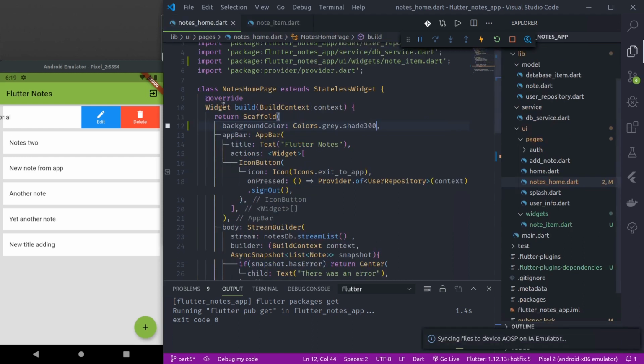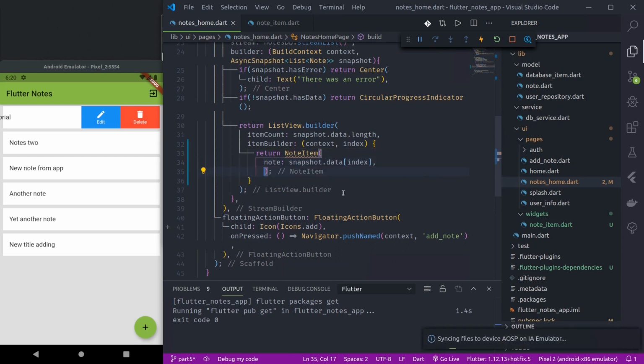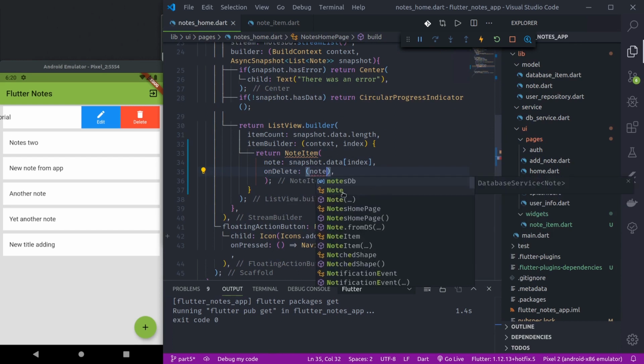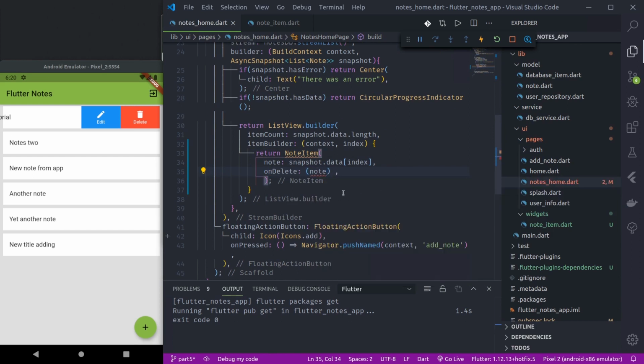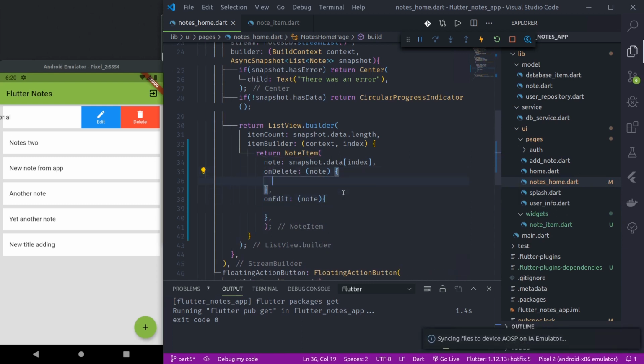Okay, and in notes home, let us pass those required attributes. On delete, we get a note, and edit, we get a note. So these two functions are where we'll write our delete and edit functionalities.